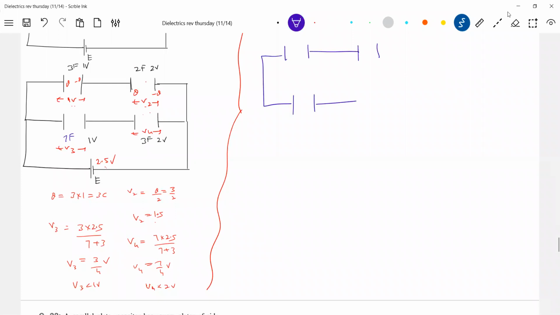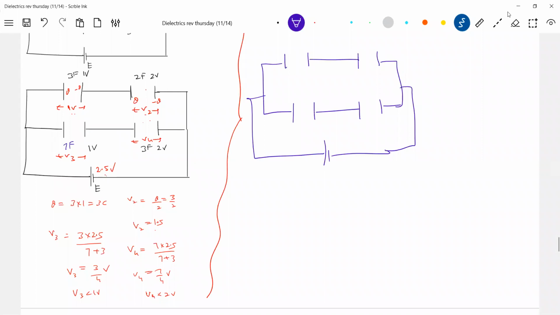So another student will do like this. He will choose this 2 volt here. Then calculate the charge, Q minus Q. The capacitance is 2 farad. So Q should be equal to 2 into 2, 4 coulombs. So the same charge should come here. What is the capacitance of this? 3 farad. Then what is the potential drop here? This should be V1. V1 is equal to Q by 3. Q is 4 by 3.